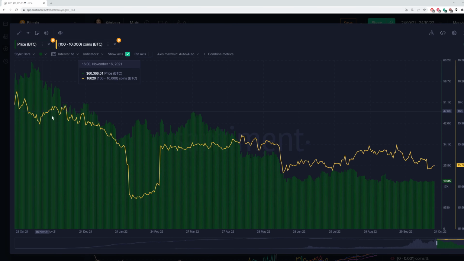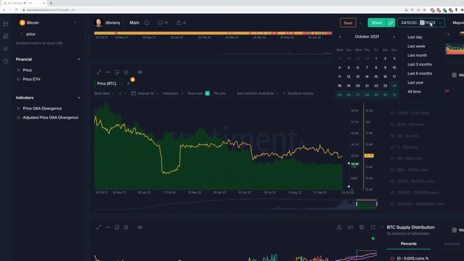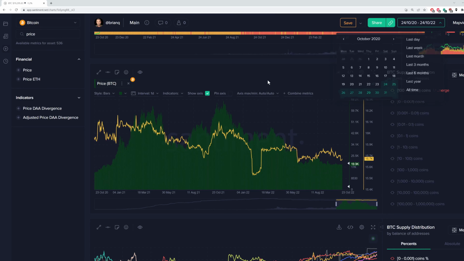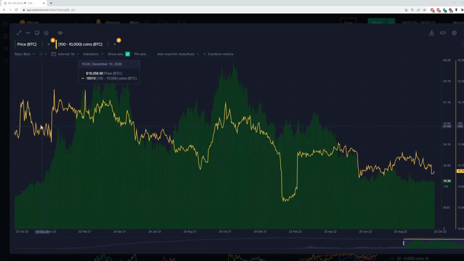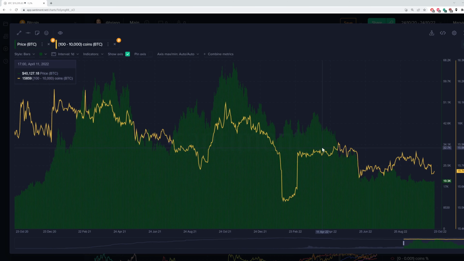And overall, the answer is less and less over the last year, which makes sense because price has been hammered over the past year. If I even go back to the last 2 years, the trend is it's been moving down. There are fewer of these addresses now versus 2 years ago by a pretty wide margin. If I hold down Shift and drag over, we can see that there are 206 fewer addresses than there were 2 years ago. So yeah, we want to look for lines like this.